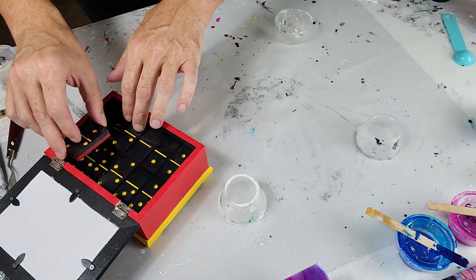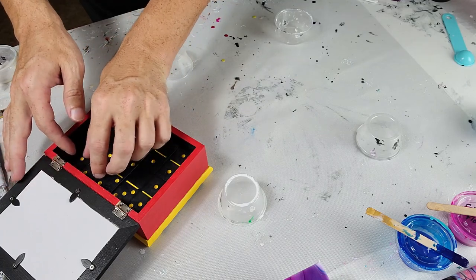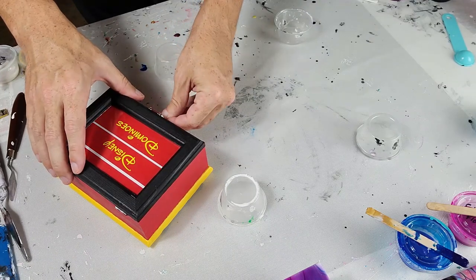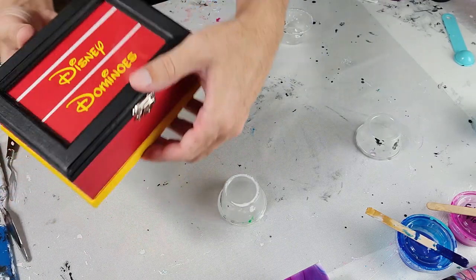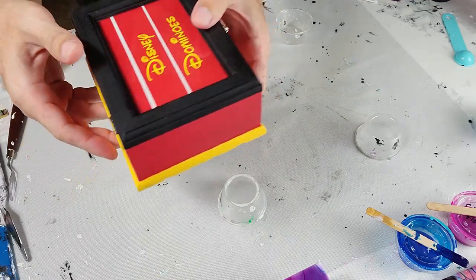And also the box got painted Mickey Mouse, just because my in-laws like Mickey Mouse and everything Disney World. I don't know why, but they do. But that was for them. I didn't paint the box. I don't have enough patience for that, let alone doing any type of walls or anything.